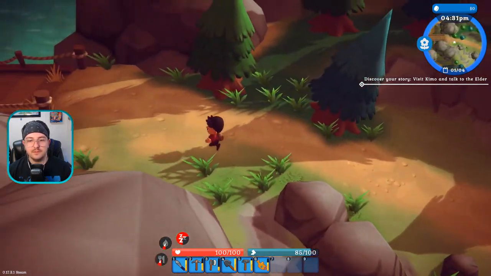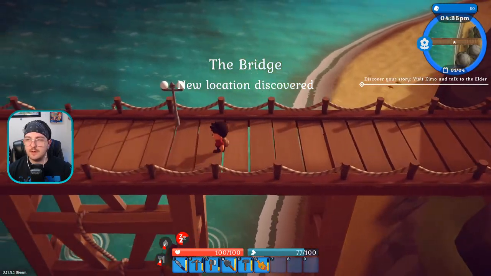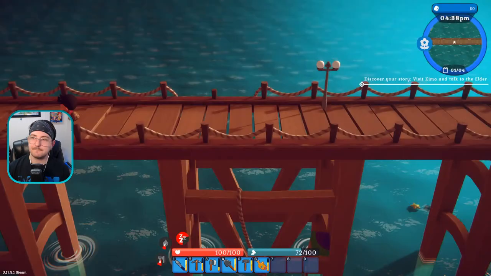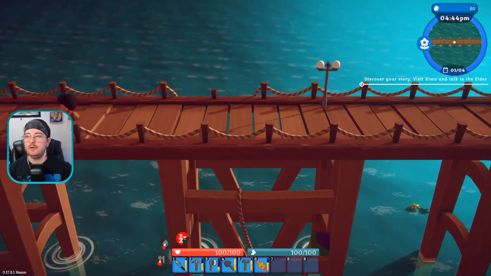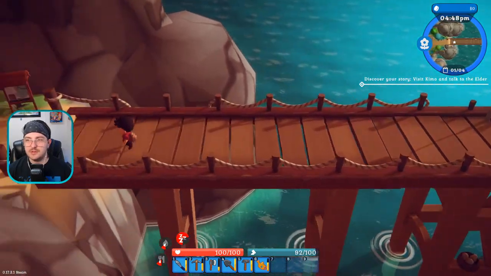Let's see here. Hopefully this won't be a bad idea. We'll see. So the bridge, new location discovered, 20 XP for exploration. Wonderful. Carrots, lettuce, and broccoli can be cooked on a stove for a meal. I wonder... Also, apples and cherries. Oh, you can get a cherry tree in this?